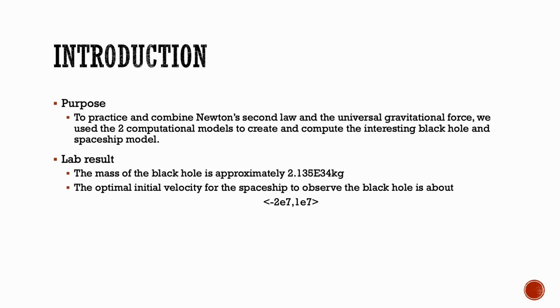The purpose of the lab is to practice and combine Newton's second law and the universal gravitational force. We used the two computational models to create and compute the interesting black hole and spaceship model. And here are the lab results. We gained the mass of the black hole from the randomly generated trajectory and gained an optimal initial velocity for the spaceship to observe the black hole.